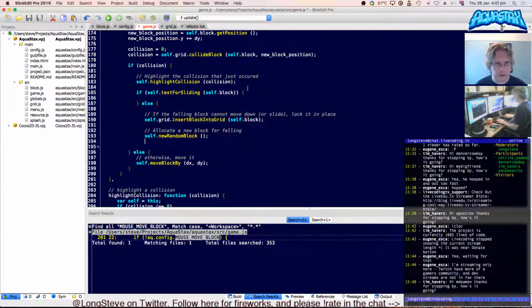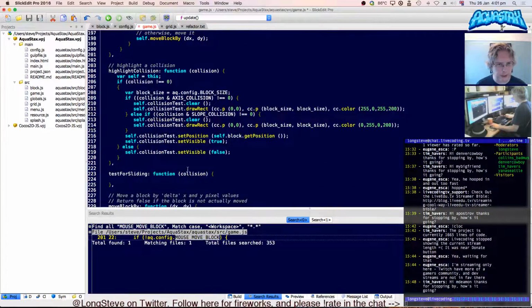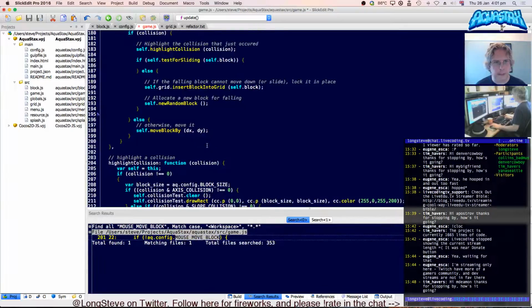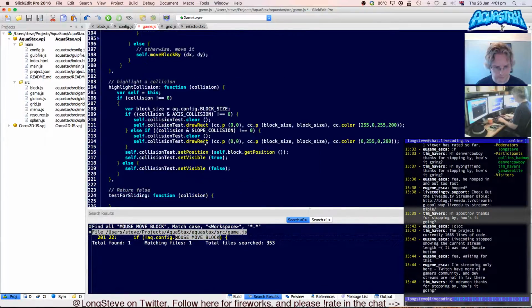Allocate a new block. Right. Otherwise, move the block. Yep. So highlight collision, test for sliding. Okay. Return false if no sliding can occur.